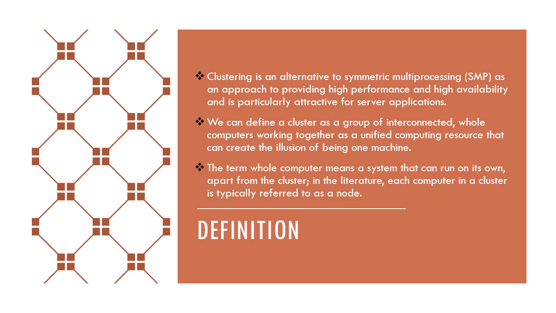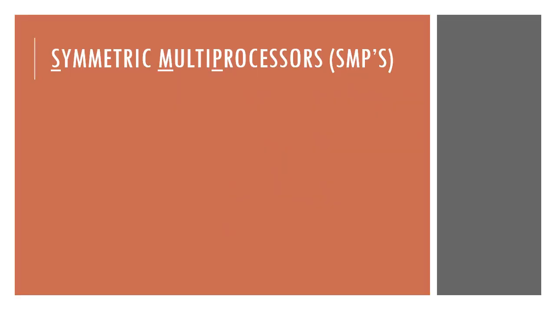The term whole computer means a system that can run on its own, apart from the cluster. In the literature, each computer in a cluster is typically referred to as a node. Let us remind ourselves what symmetric multiprocessors are. A symmetric multiprocessor can be defined as a standalone computer system with the following characteristics.